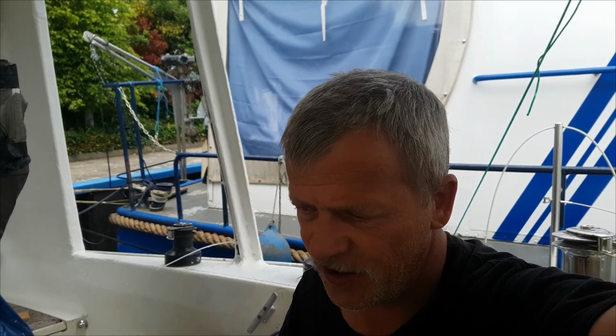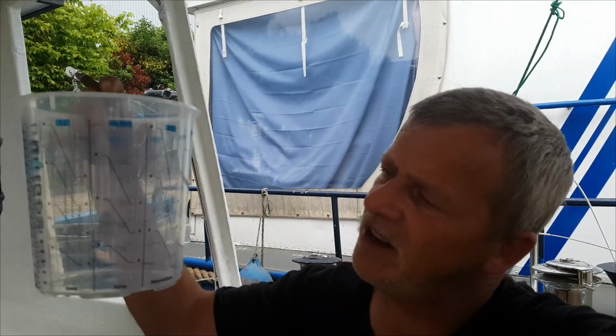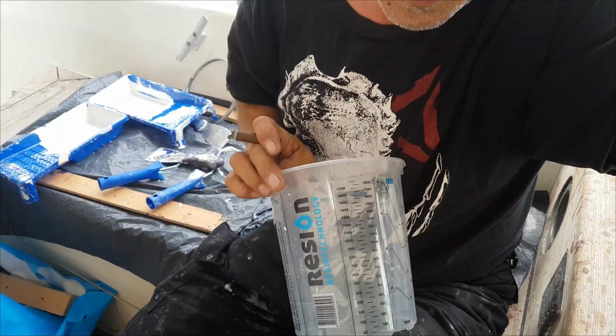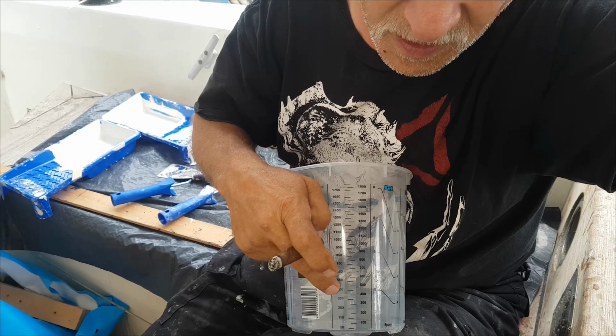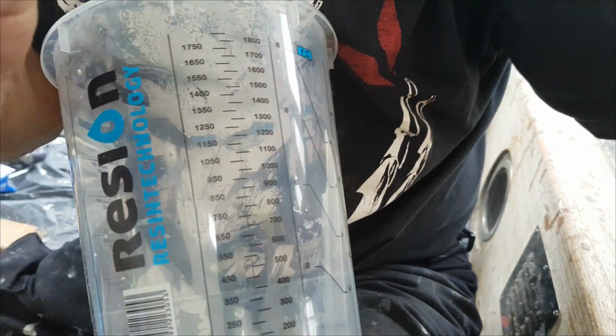It kicks off. When you see the color change, it is done, and then it goes too hard, and then you have a fire. So if you do too much in this bucket, what I did was until here, 350, you can see it, 350. I think you can see it.